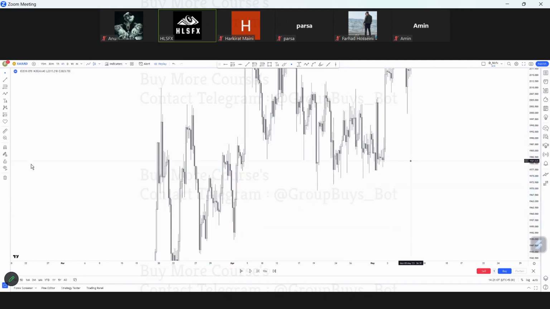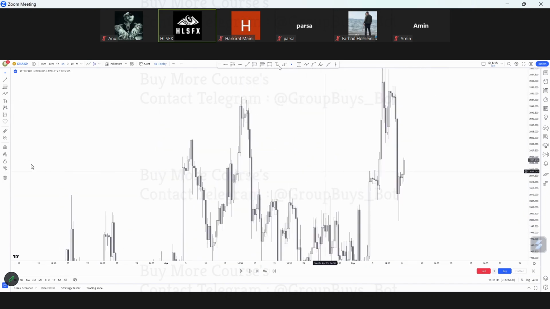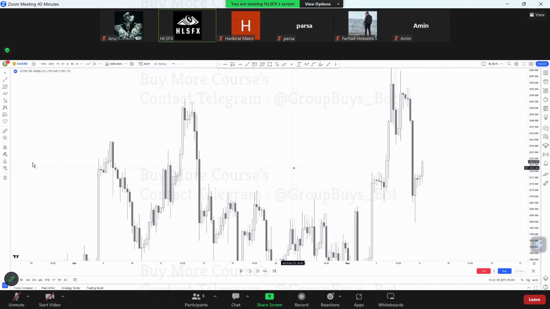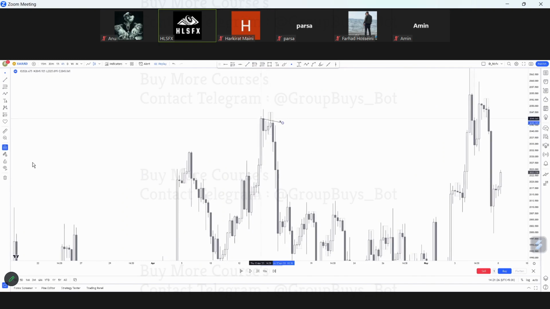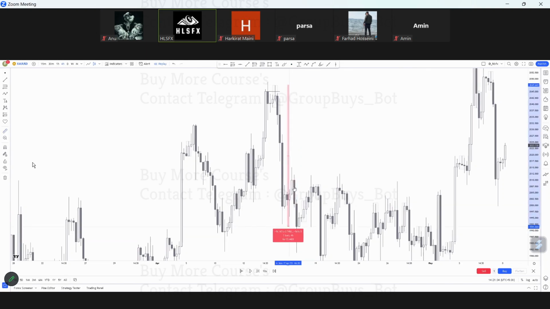These are the extreme basics of Malaysian SNR. Now we're going to be looking at the tested and untested levels, or fresh and unfresh zones or key levels. We have a key level here. This is a resistance area, and we have resistance here. Price tapped here and rejected. It gives a good reaction. We can catch all these pips here.